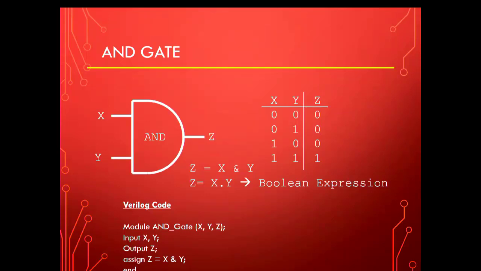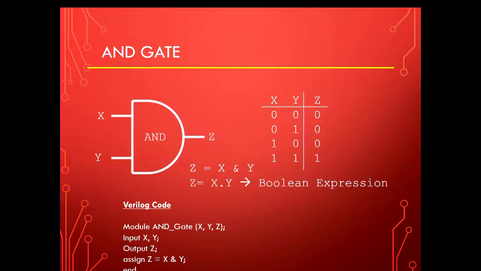How would you represent that in Verilog? You use that AND operator between the inputs. Say if you have another wire here, another input, X, Y, and Z, then X, Y, and let's say A. So then it would be X ANDed with Y, ANDed with A. Okay. Boolean expression, we'll talk more about it, I think tomorrow.